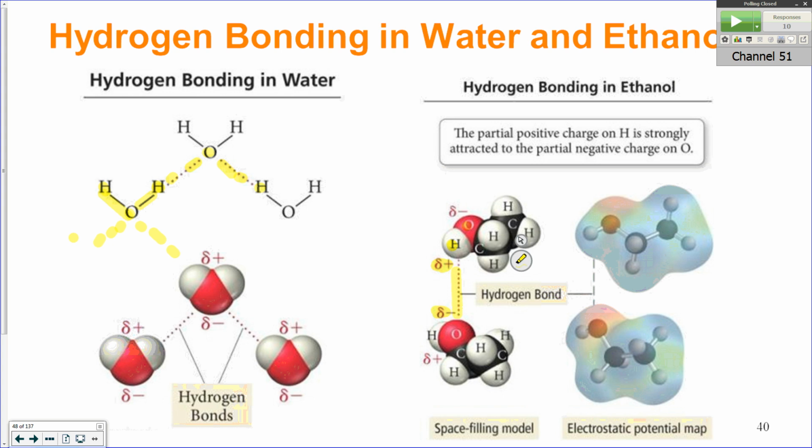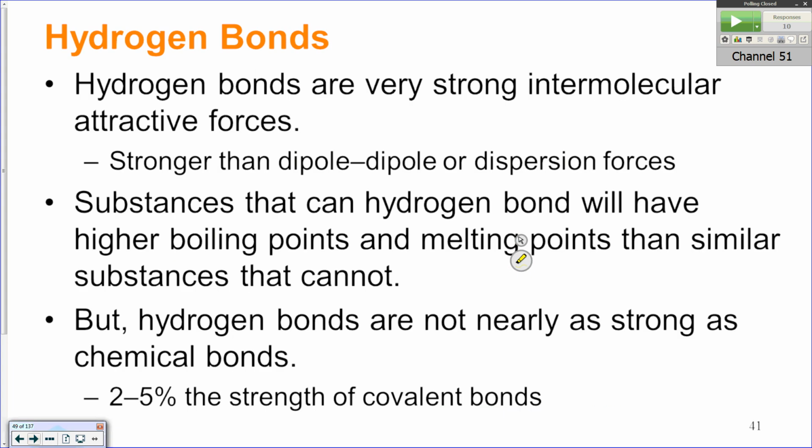Because of that, we have stronger intermolecular forces, and higher boiling points and melting points, associated with compounds that can hydrogen bond. So when we're trying to choose the largest or the smallest in a list, one of the first things I frequently look for is, is there something that can hydrogen bond? Is there one of those combinations where we have hydrogen connected to nitrogen, oxygen, or fluorine? And we try to recognize that. Hydrogen bonds are some of the strongest intermolecular forces that we have, so they have a great influence on the properties. They're stronger than the dipole-dipole or the dispersion forces.